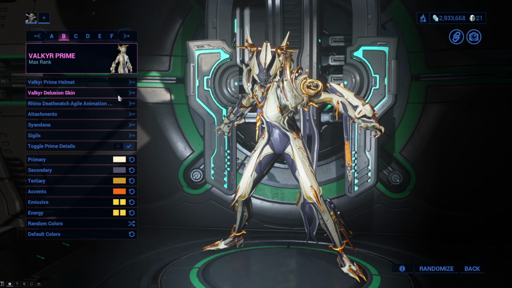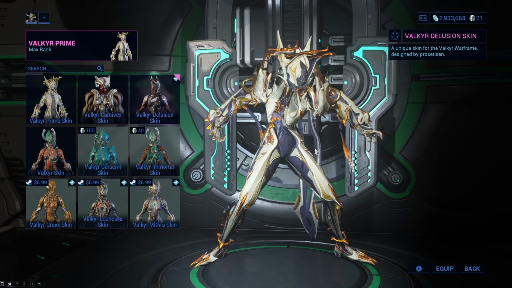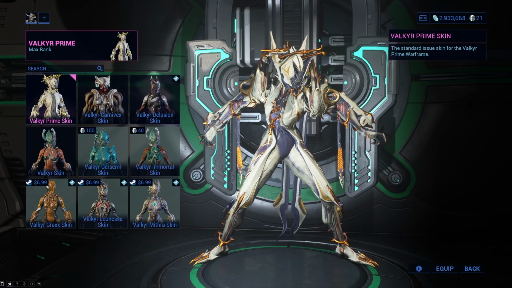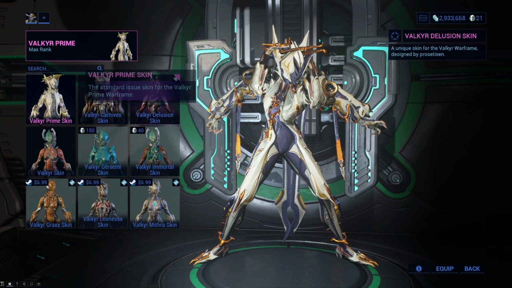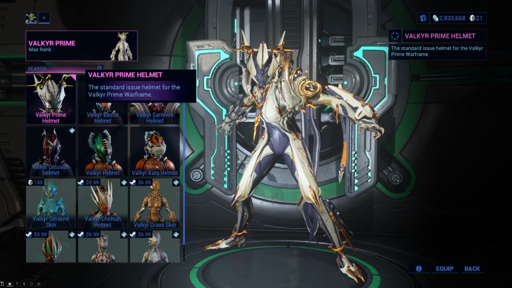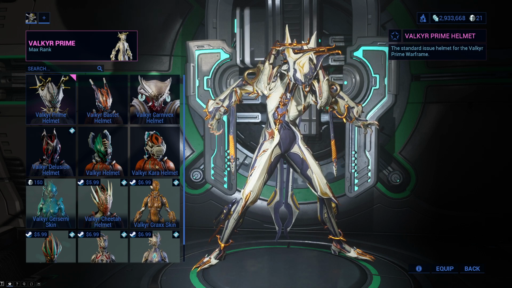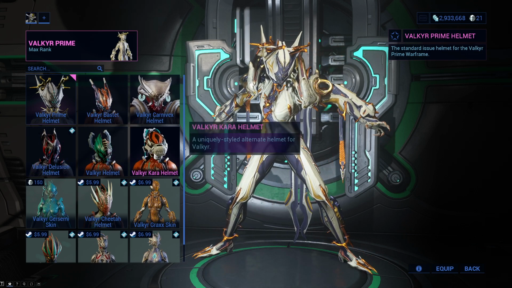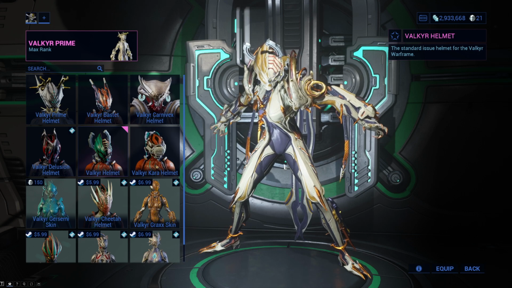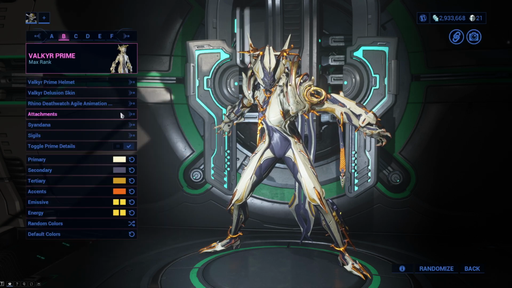I'm going to be honest with y'all. So for the skin, it's going to be the same thing as the first one. It's the delusional skin, just because I like the colors of it, because there's more blue in there compared to this one. And then for the helmet, it's actually going to be the Valkyr Prime helmet, just because there's a lot more visually happening instead of, where is it? This one, or I'm sorry, this one. That's her basic skin. So yeah, this one just has a lot more to it.